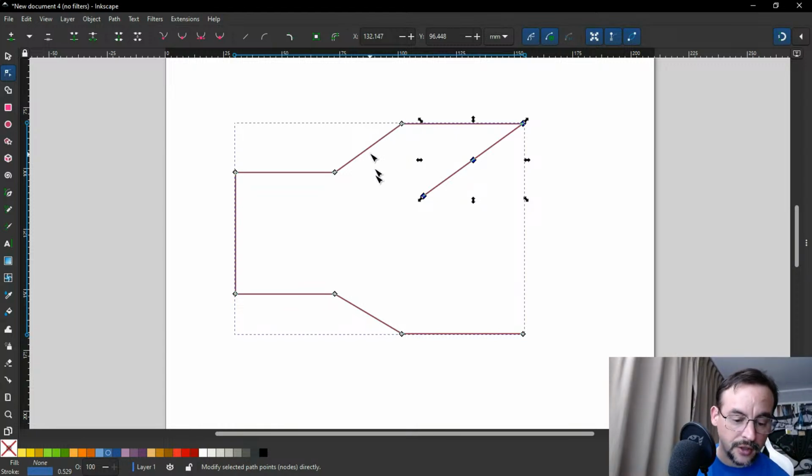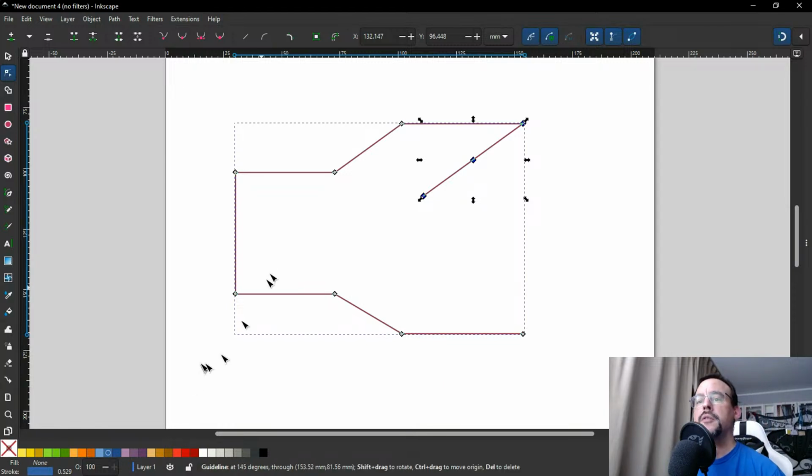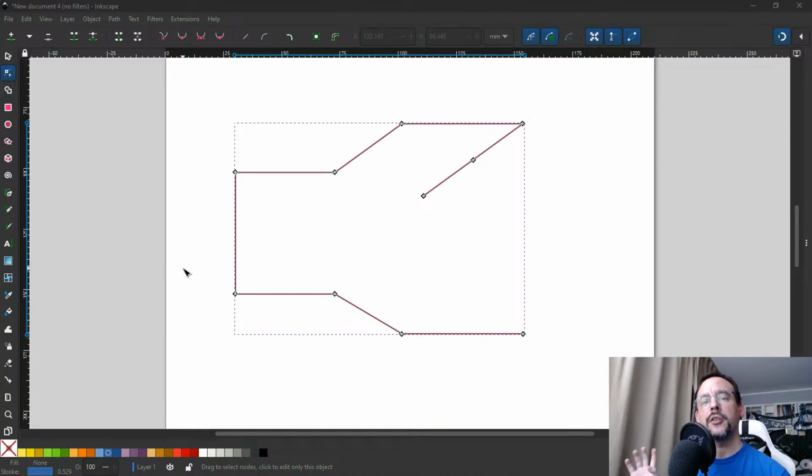There is a comment from Vincent. There are also the coordinates at the top to manually copy paste. Yeah, you can do that too. But to be honest, it's a bit clumsy. But yeah, that's a possibility too. Or you can go in the XML editor again. Yes, good. That's true. But that's the thing, right? You always have many ways to do the same thing.